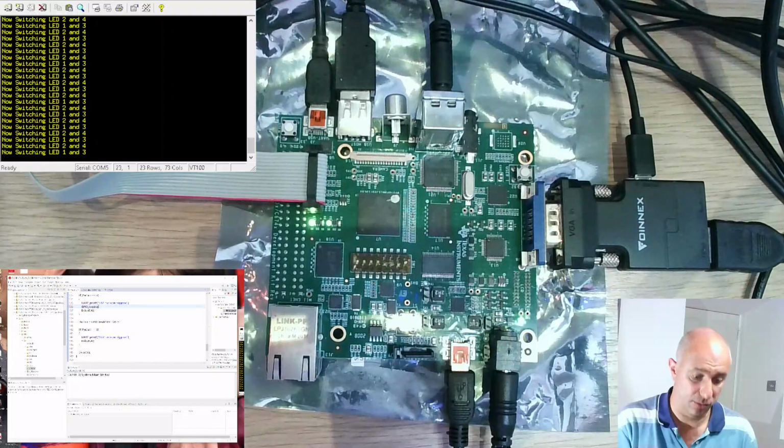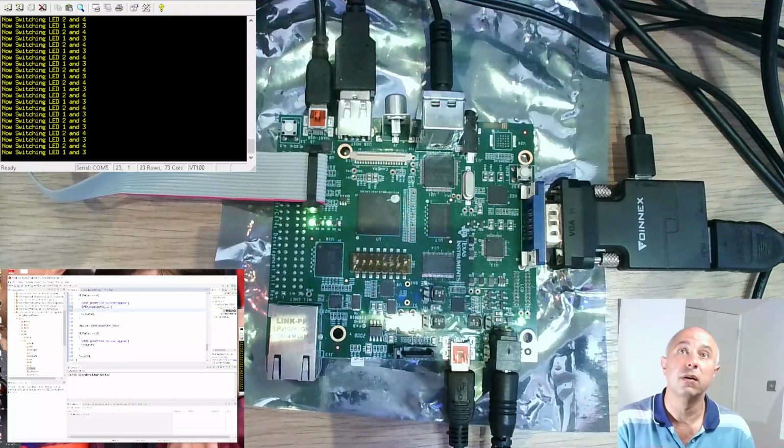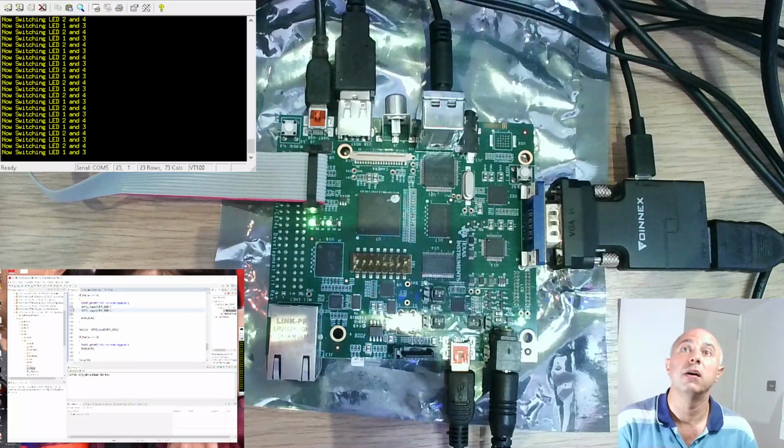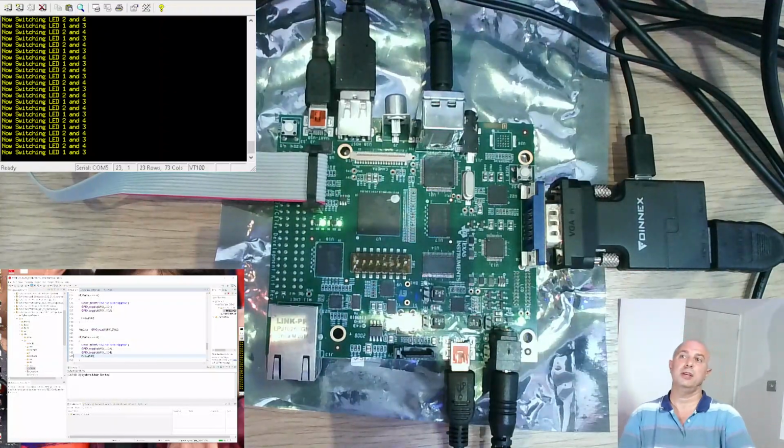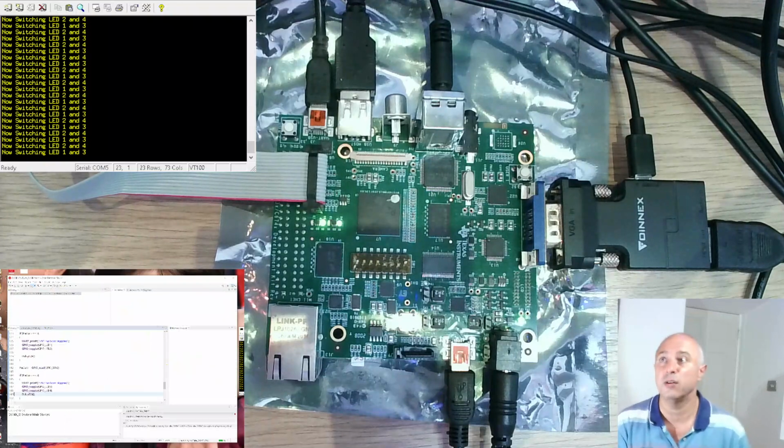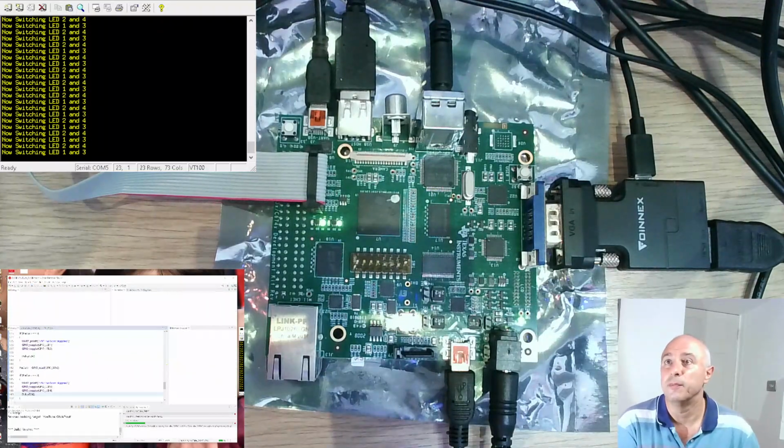Let's do GPIO LED 1 and LED 2, and in here I will do LED 3 and 4. So this makes it more interesting, just to show me visually on the board what I want to do.